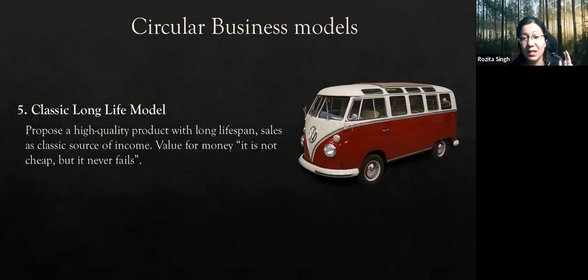And this classic long life model is also now being talked about in the fashion industry, which is a bit challenging because we see fast fashion happening. In previous times we used to have long durable clothes, and now we have these seasonal clothes coming up with fast fashion. So the classic long life model needs to make a comeback, and there's a lot of switch happening, a lot of conscious consumerism movements that are starting to put pressure on manufacturers to really supply this.